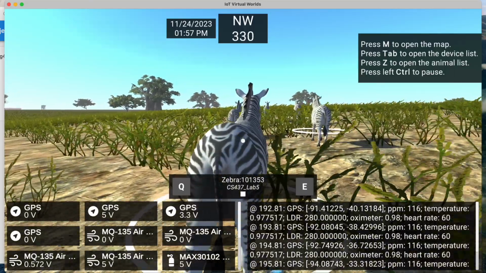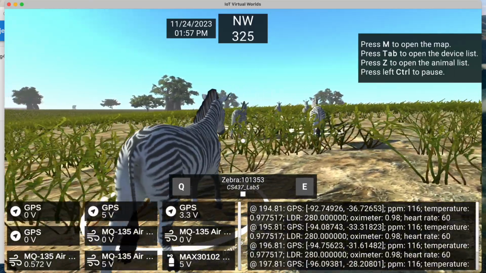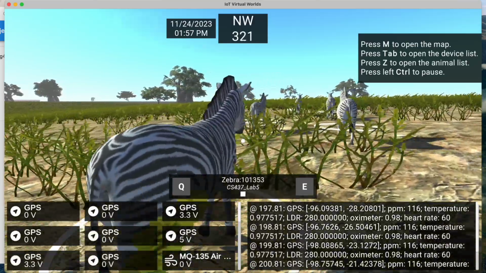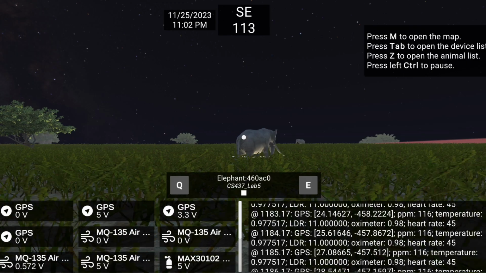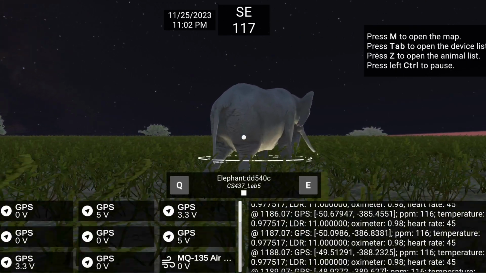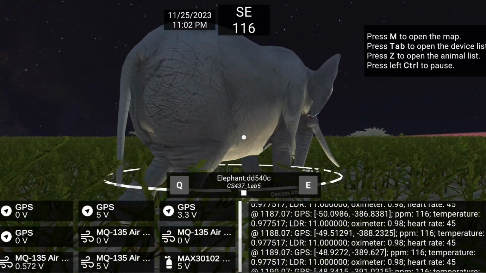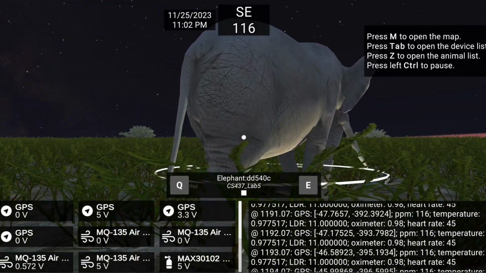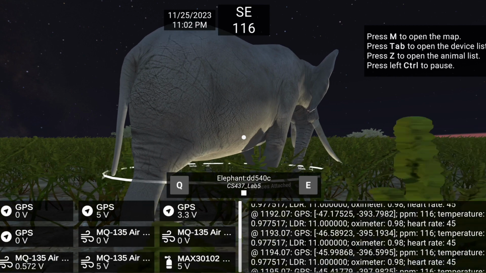I use LDR to keep track of daytime and nighttime, and also oximeter and heart rate. In addition to zebras, I also deployed my device on elephants, since I would like to observe their movement pattern and health condition as well.